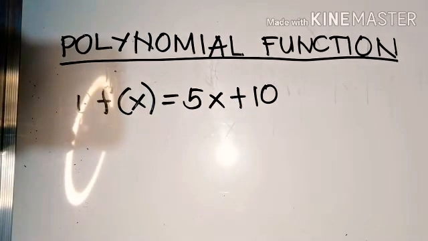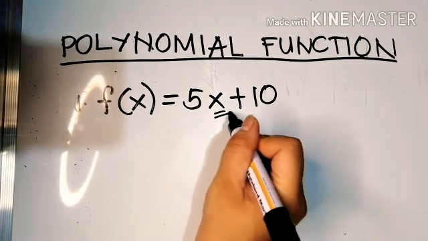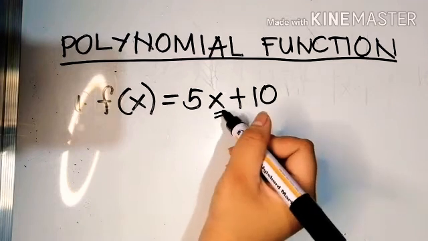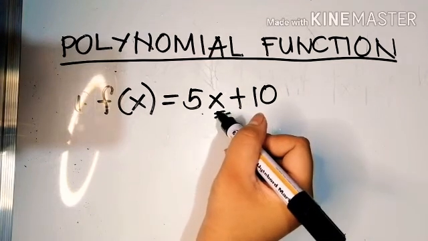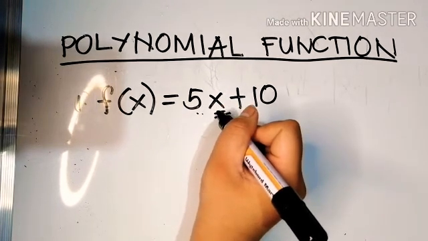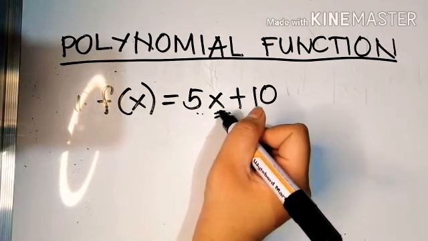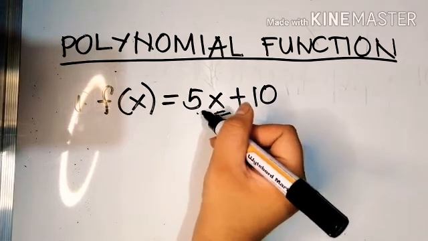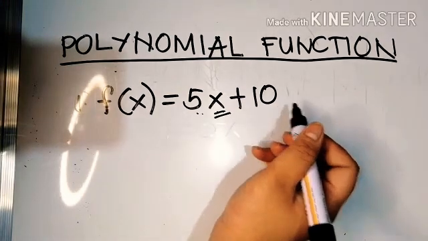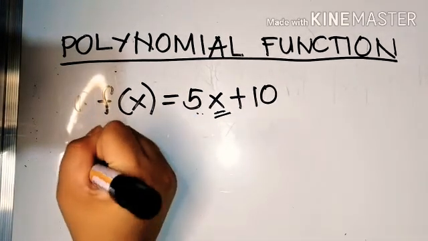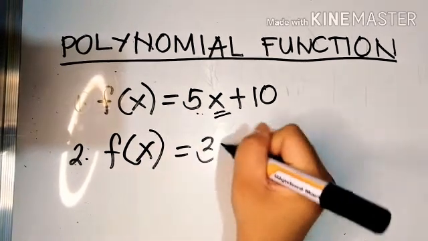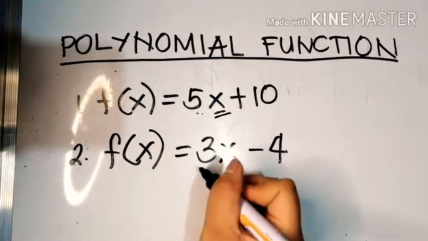Let's have the f of x is equal to 5x plus 10. Let's have the value of x, that is 1 and negative 1, yun yung pinaka-simple. 5 times 1 is equal to 5 plus 10 is equal to 15. How about negative 1? 5 times negative 1 is equal to negative 5 plus 10 is equal to positive 5. So, kahit anong i-substitute mo, either negative or positive, magbabalue pa rin siya ng isang output na hindi magkapareha.